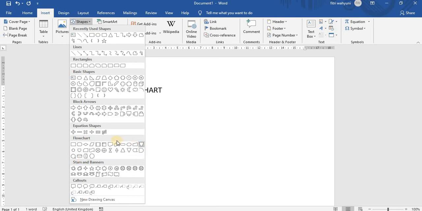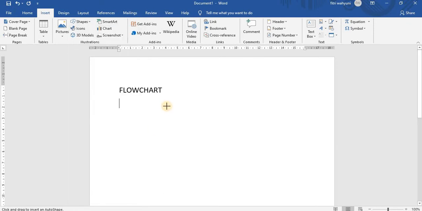To add the first shape, we just need this shape. It is called Terminator. So we just need to click this one, click Terminator, and then click and drag.